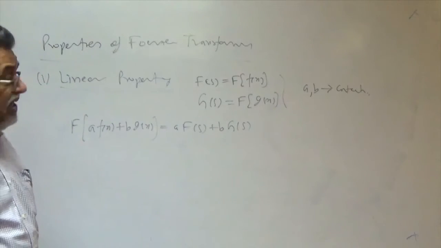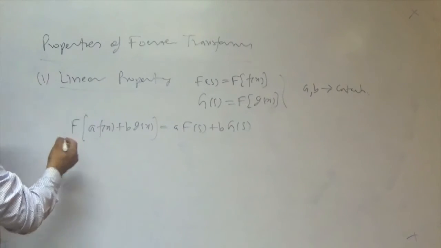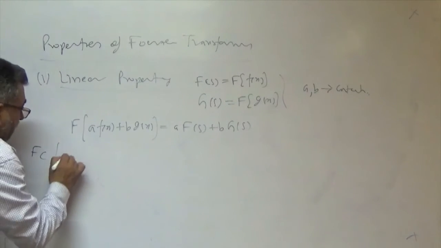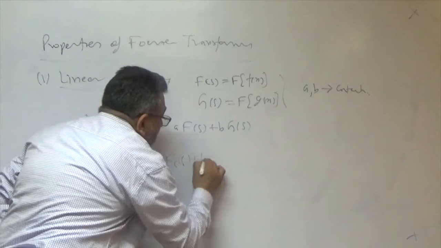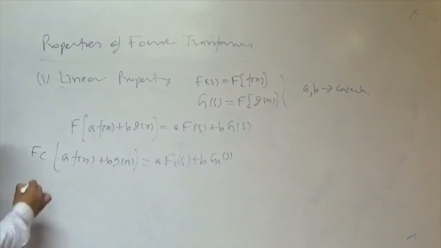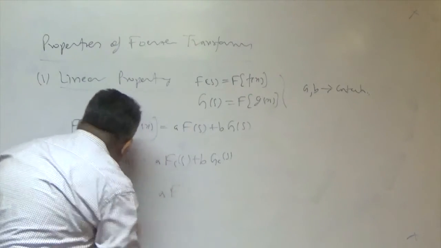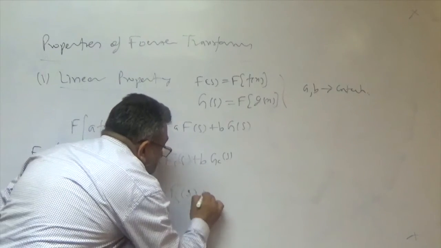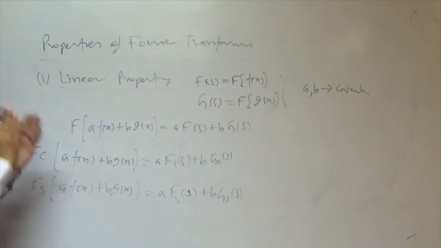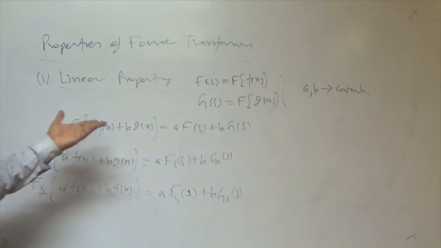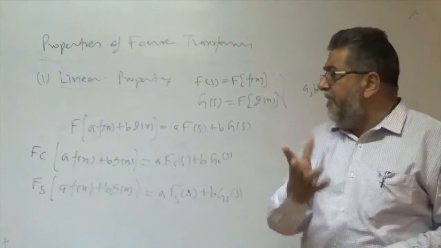You know that in the integral case we can see this, and now you can explore this property for the Fourier sine transform and Fourier cosine transform. So for example, if we take the Fourier cosine transform, similarly the same property, this is a times f(x) plus b times g(x), so naturally this is a times the Fourier cosine transform of f plus b times the Fourier cosine transform of g. Or if we take the Fourier sine transform, similarly we can take this property as a times the Fourier sine transform of f(x) and b times the Fourier sine transform of another function, right? This property can be extended for the Fourier cosine transform and Fourier sine transform. And the proof is very simple, and it is not part of this lecture, but you can prove this by using the simple linear property of the definite integral.